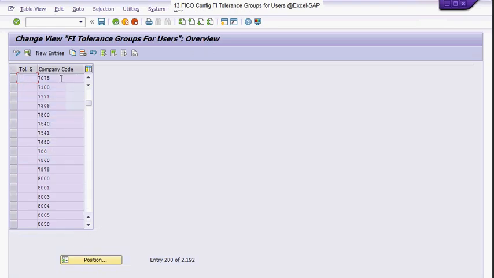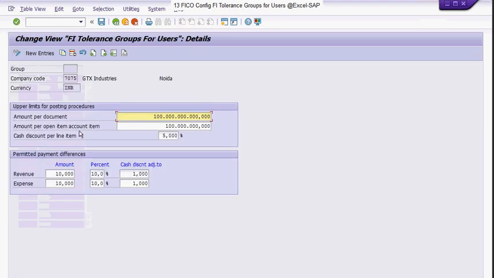Now you can see your tolerance group for user has been created. So in this way you can create FI tolerance groups for users.